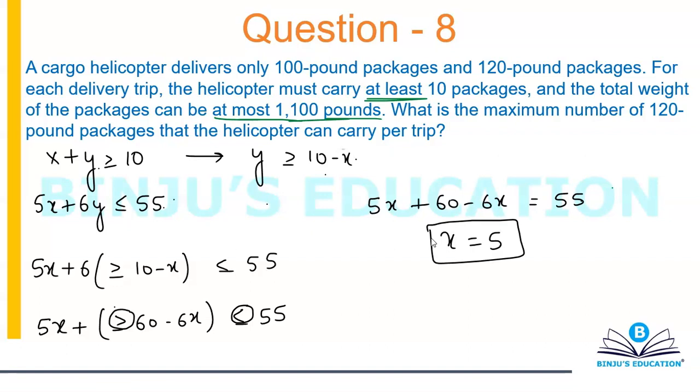It may happen that you won't get x is equal to 5. Then the problem comes with the inequality, which way it should be. Should it be greater than or should it be less than? So rather than doing it this way, it's better if you take the values and check your answer. That will be a much better approach than this one.